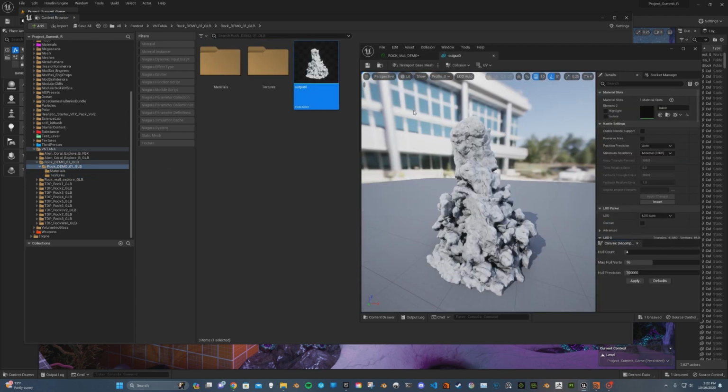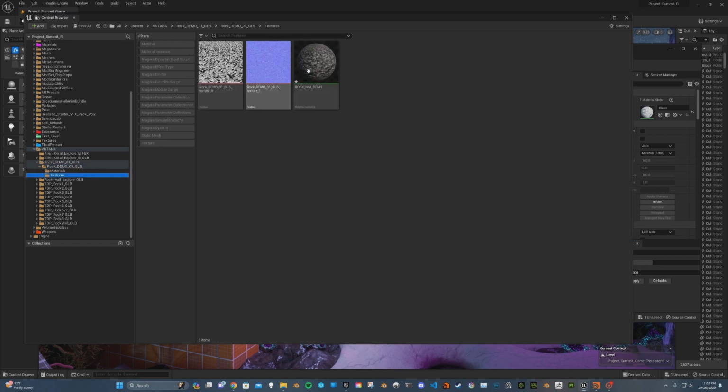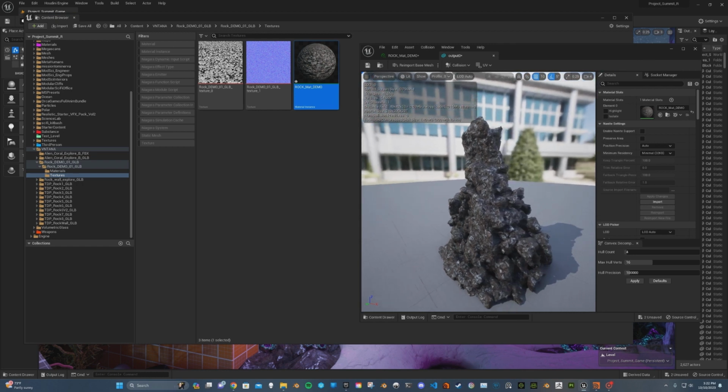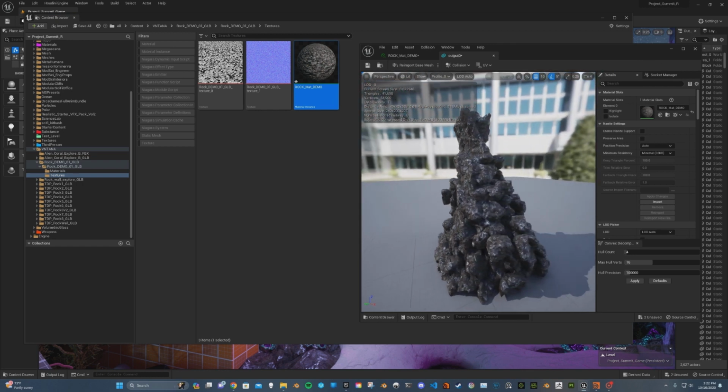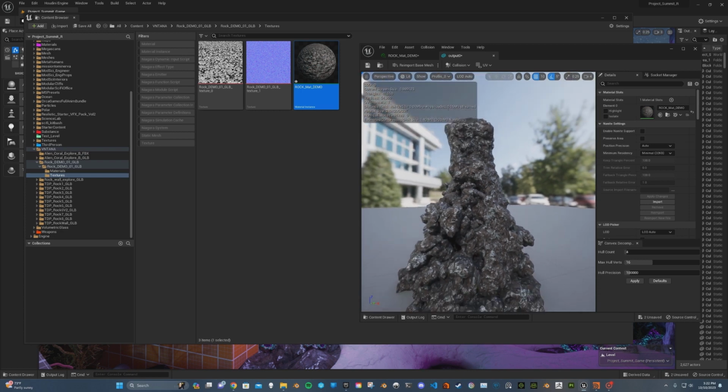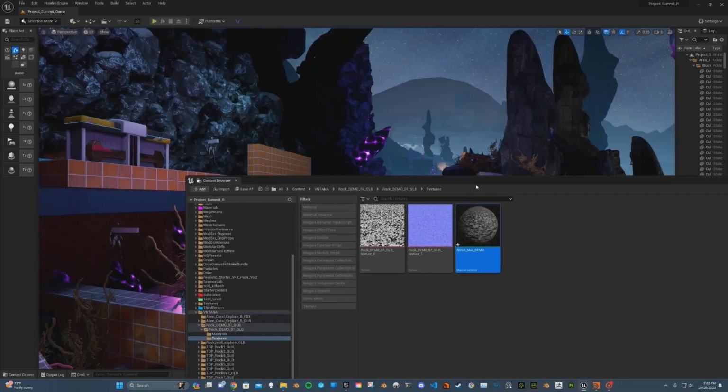And now it looks kind of different, but now we can apply it to our material. So if I double click on our asset, and I'm going to go back to my textures, I'm going to select my material, and I'm going to apply the rock tool to that. So now you can see we have our rock on there with some nice snow applied to it. And so now we can apply this into the world. So I'm going to close out of that.